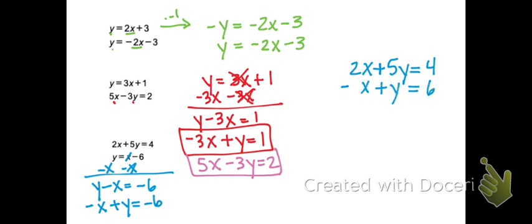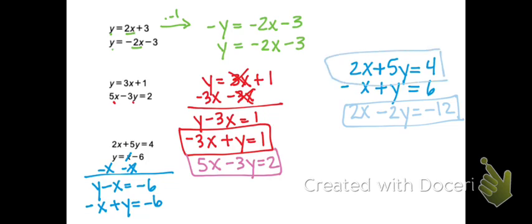And now let's take a closer look. Is there something that we can multiply that second equation by so that the x and the y are the same? If we multiply that second equation all by negative 2, then this would be 2x, which is good. But the y would be negative 2y, and this would be negative 12. So the x's match up, but not the y's, so it's not parallel, and definitely the whole equation isn't the same. So this would be one solution.